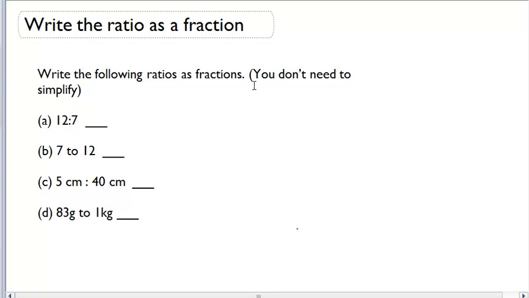Alright, so these two ways of writing a ratio give us a ratio that still means the same thing. So for example, if I have 12 to 7, I can write that ratio as a fraction.